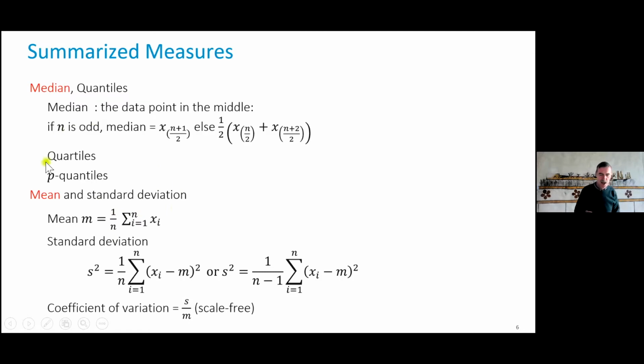Now, the median and the mean give us an idea of where the center of the distribution is. If we're interested in the deviation, so how much dispersion, how much variability there is in this distribution, we can use the quantiles, like I mentioned. Very often also we use the standard deviation. Now there are two churches for standard deviation, the n and the n-1 dogma. Depending on which textbook you read or which formula you use, the two exist. We will see in a few more slides why we have one or the other. In practice, it doesn't make a lot of difference because n, the number of samples, is typically large.